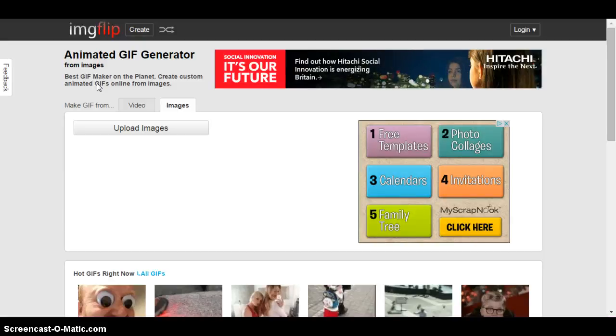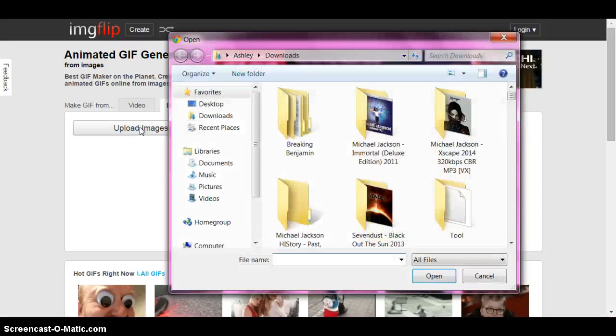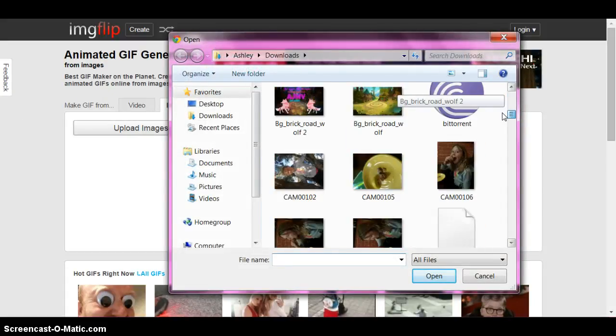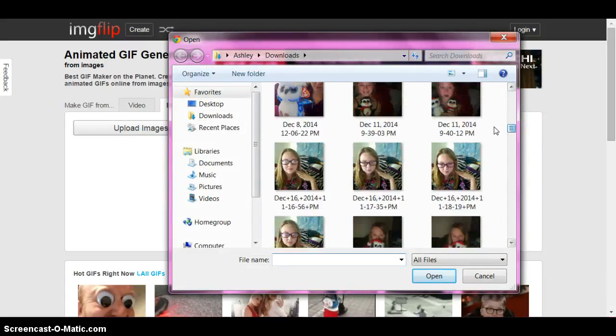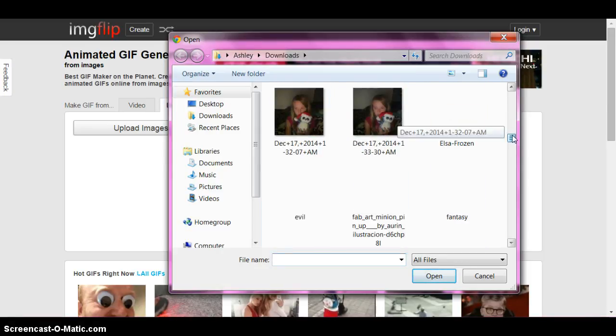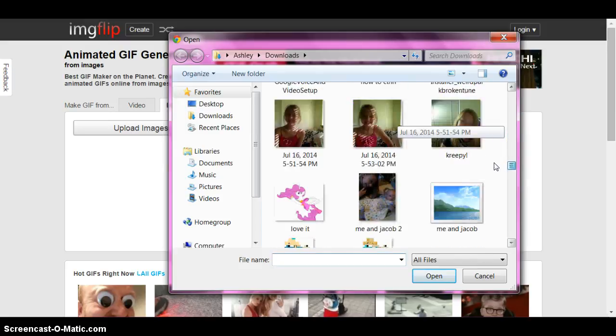You never know. But you can try this. This is how you do it. You take this and then you add pictures. So I made a GIF with those pictures.